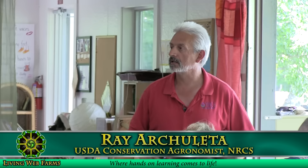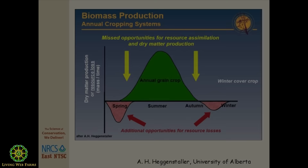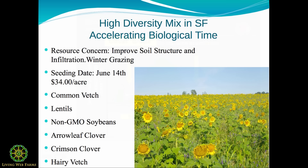Here's what every farm I've seen — except for David's, Pat's, and these guys here — does when we plan our annual crops: in spring, nothing growing; winter, nothing growing. We have energy leaks and nutrient leaks. Our job is to cover those energy and nutrient leaks, and we're going to show you that.